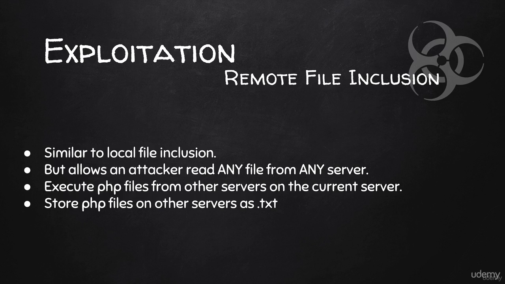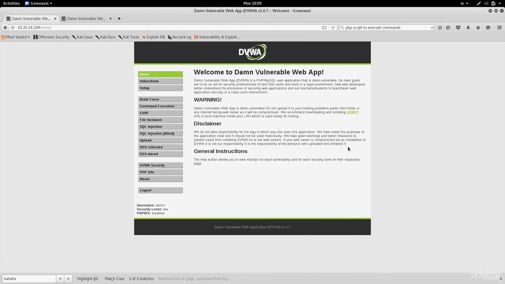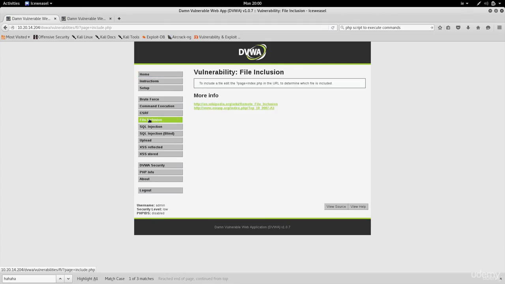What this would lead to is basically we can run payloads, we can run reverse shells, and we can run even system commands and get access to the target or full control of the target server. So first of all, let's go here and we'll be using the same file inclusion vulnerability that we were using in the previous video. So it's in the page parameter right here.